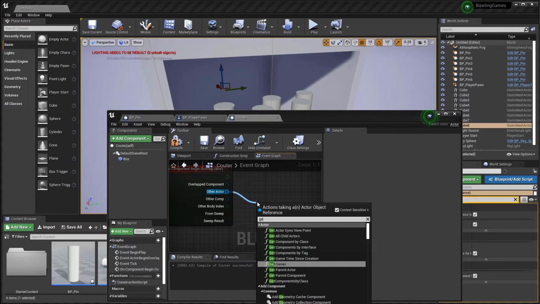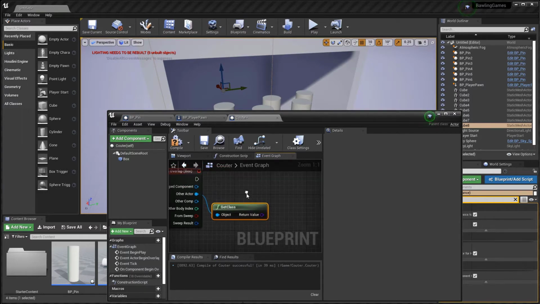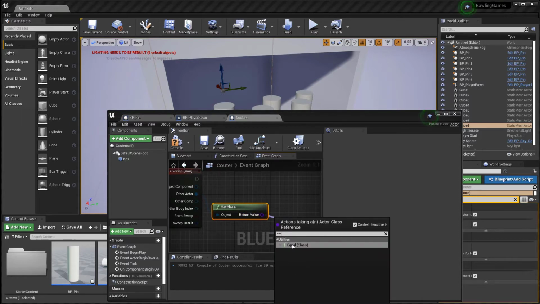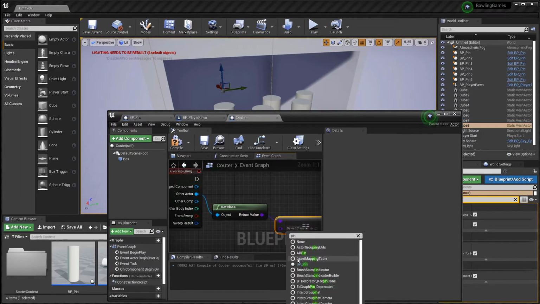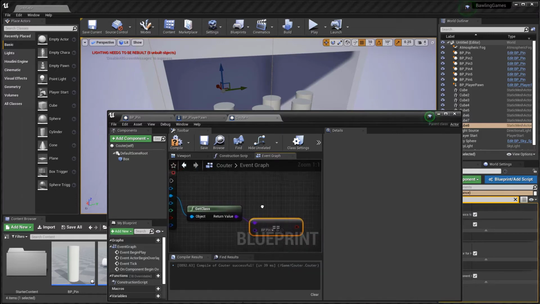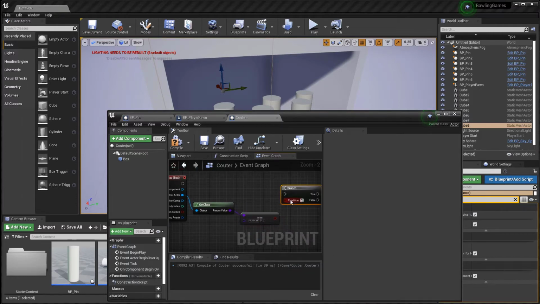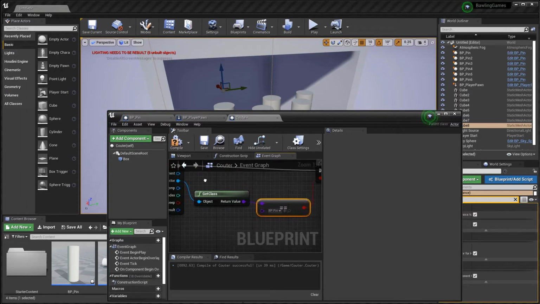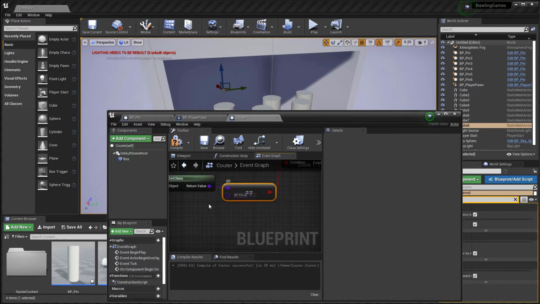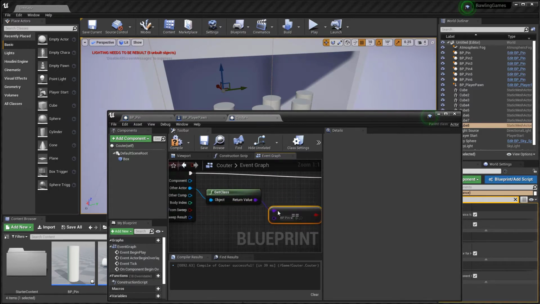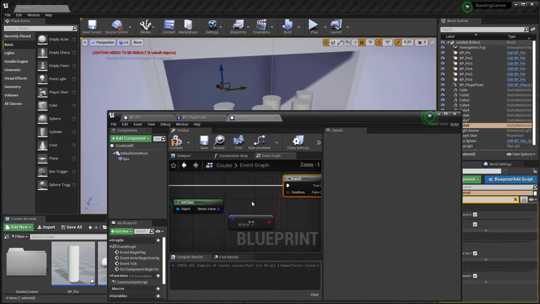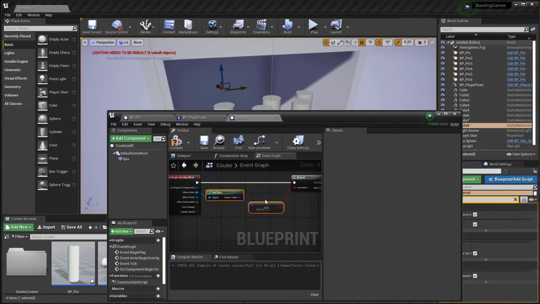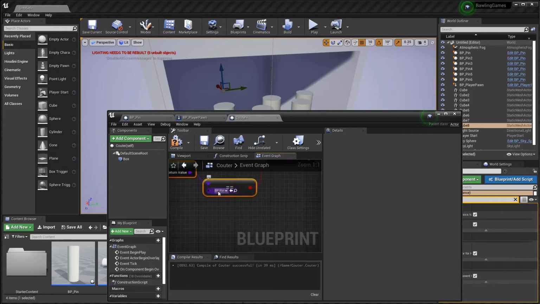Is or get class, right? And that has to equal to pin, right? It has to be a pin, so BP pin. If it is a pin, then we can do holding down B and click to create a branch. This branch basically says that if this is true, if this equals to that, which the class of the other actor, whatever that is overlapping with it, is having the same class type as BP pin. Class means type, right? So if they're the same thing, same type of things, what I'm checking is if this is a pin, right? By checking its type and see if it is pin.